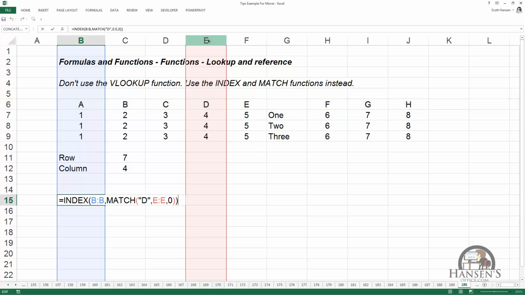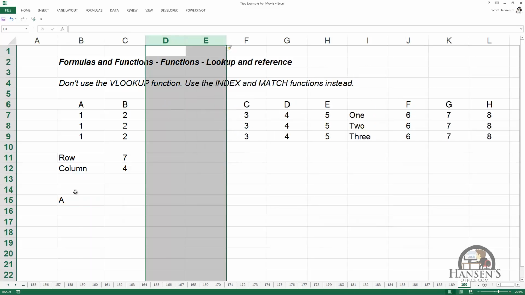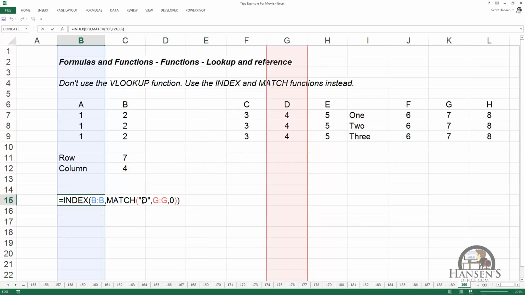So when you construct this, the first column referenced by the INDEX function contains the value that you want to retrieve. And for the row number, you want to use the MATCH function to match a value in another column. Like I said, the INDEX and MATCH functions process a lot quicker than the VLOOKUP function. It's impossible to put data outside of the lookup array because we've referenced the entire columns. And if you insert columns anywhere, it doesn't matter, because the INDEX and MATCH functions follow the data around because it's referencing specific columns.